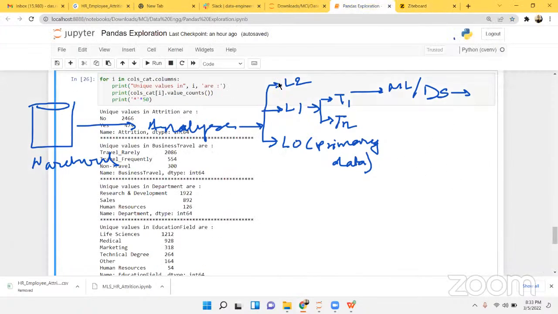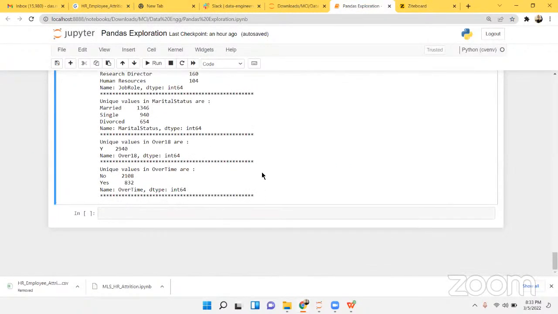Okay, moving on to, so this is our data and these are our records. Now let us do one thing. This is mostly what we practice in data science, and we will be practicing the same thing over here as a data engineer as well, because this practice of exploration will help us to understand the data in more detail. This process is known as exploratory data analytics. In short form, we call it EDA.